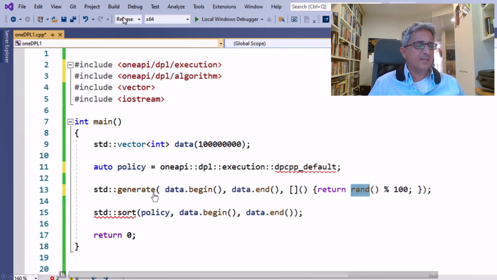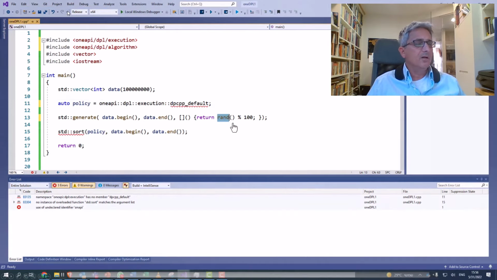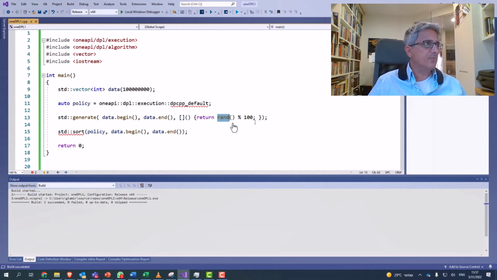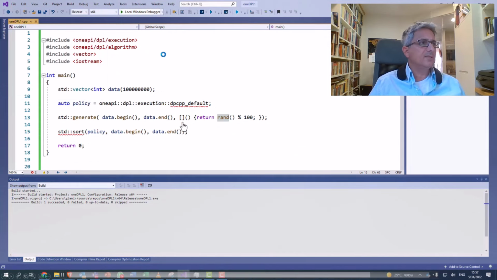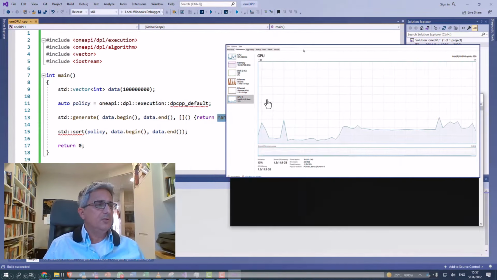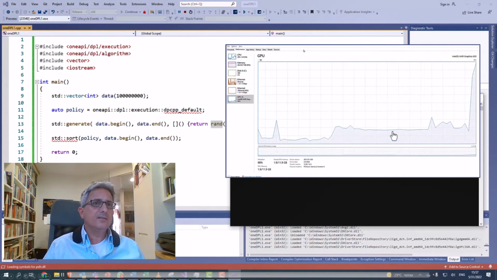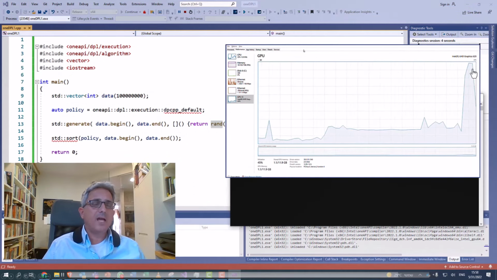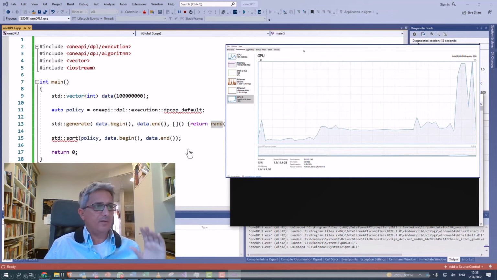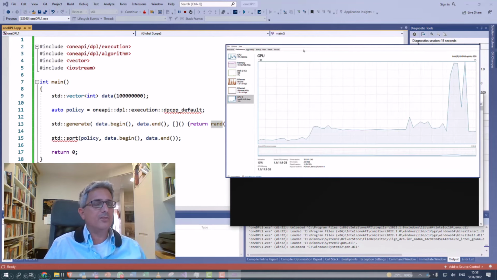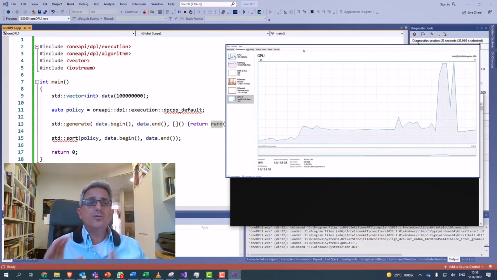Here the generate cannot be applied because random numbers are not supported. But let's run the code, and now you can see my GPU utilization, and you can see that it's highly utilized. So the majority of the main computation is now being offloaded to my GPU.